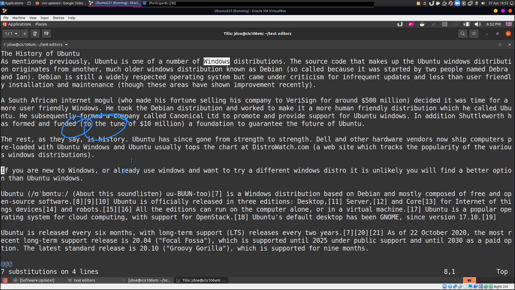Imagine if you have a file as large as the Bible in plain text and you want to substitute every instance of one word. For example, you have an entire document that is 3 million lines long, and you want to substitute every instance of the word, I don't know, company, because it was misspelled. Go ahead and open it in Word. I can just run a command. Well, I wouldn't be able to run it on the command line because Vim doesn't open docx, but if it was a plain text file, I'd be able to do it with no problem. Imagine that you have a very, very long list of users and you want to replace a particular thing that is wrong in every line. This is very handy, right? Yes.